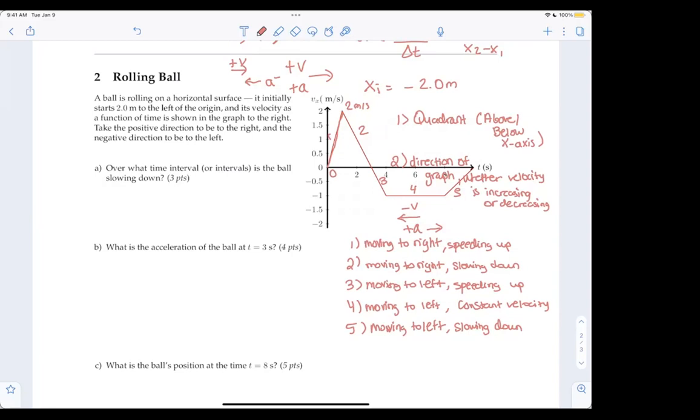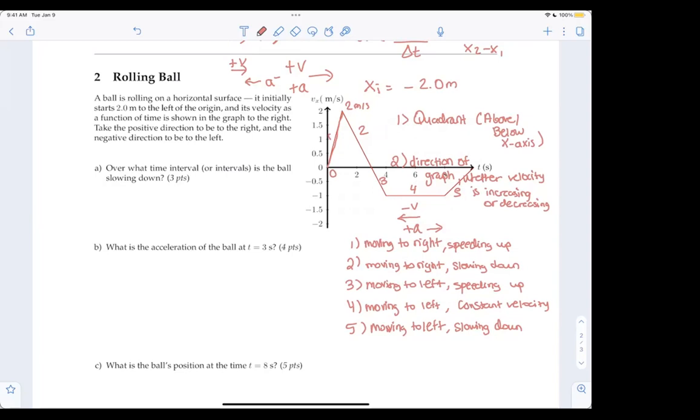So I have a final, even if we wanted to, like if we did, hold up. Yeah, I can't erase that because then I'll give away the answer, but okay, yeah, so if we did here as our VF and here as our VI, right? For that little section here, that little slope, then VF is 0 meters per second, right? And then my initial was 2 meters per second.